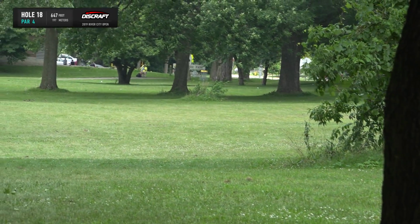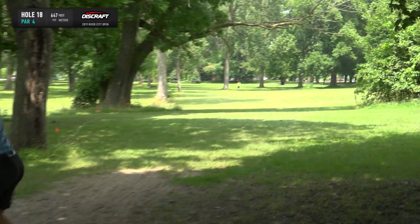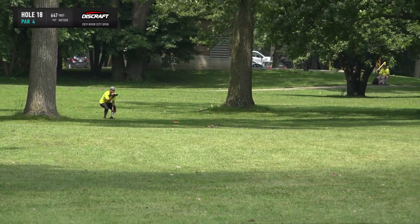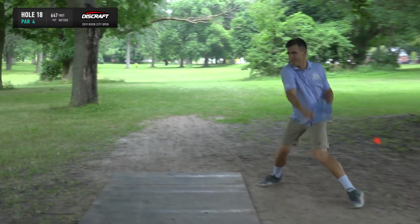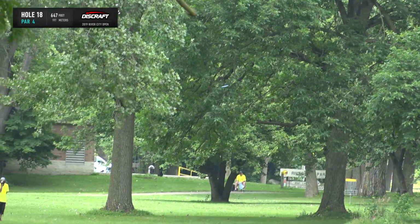No. And that's about the only way you eliminate your birdie right there, by hitting that tree branch. Oh, no. Thomas's worst day ever continues. Reed with a mash. Yeah, and he just bombs that nuke, man. That is huge. Getting into that shade is pushing at least 500 feet. I believe you. He hyzer flipped that thing beautifully. Got the full flight out of it. Oh, that almost got that branch too. It did, didn't it? Yeah, but this is great.